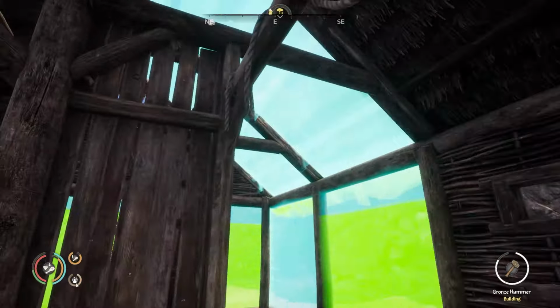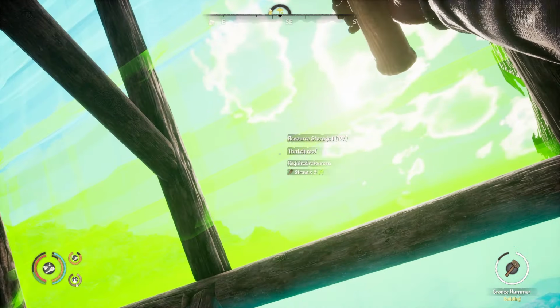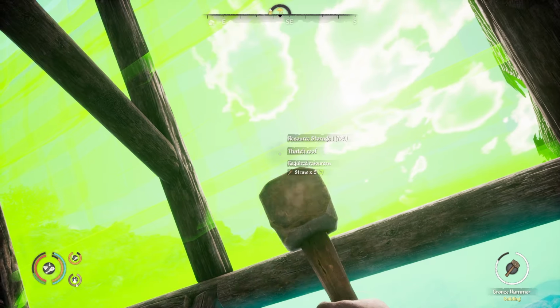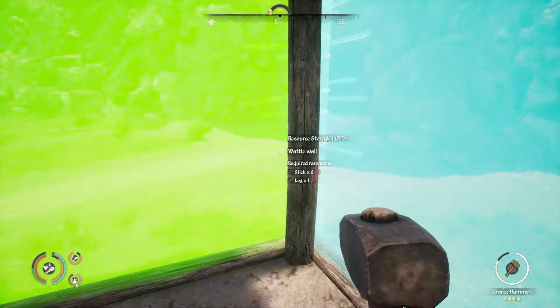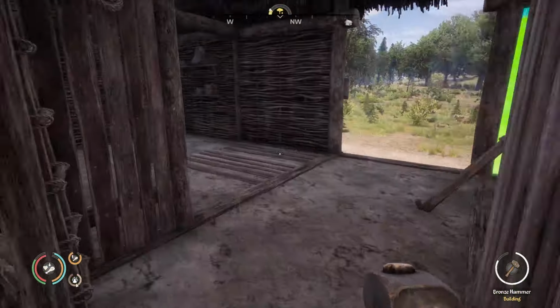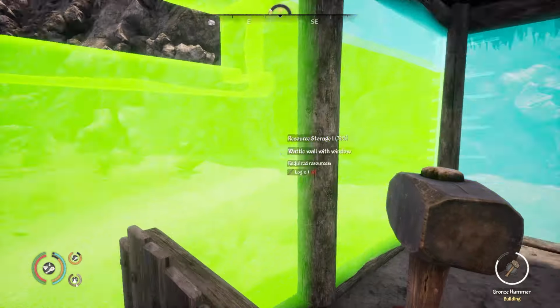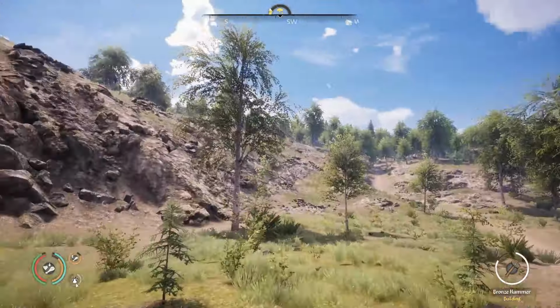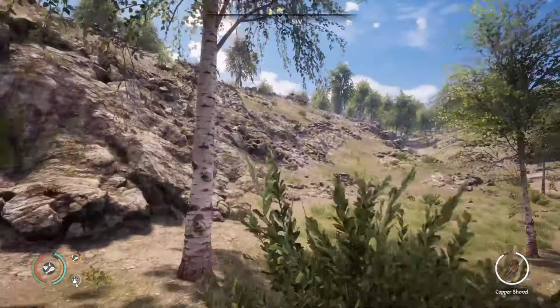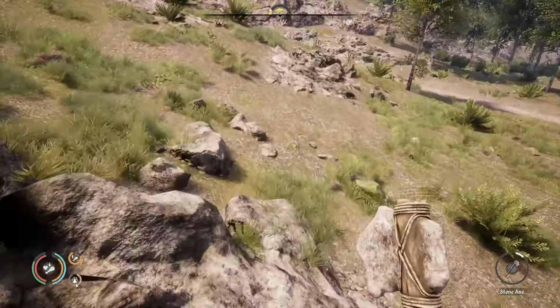Oh, God, I can never jump over that damn thing. Oh, actually, never mind. We're good. We're perfect on the straw. Heck yeah. So we just need 1, 2, 3, 4, 5, 6 logs and still more sticks. Back up here we go. I'm going to need more axe.